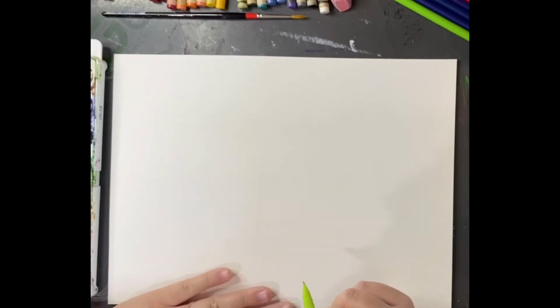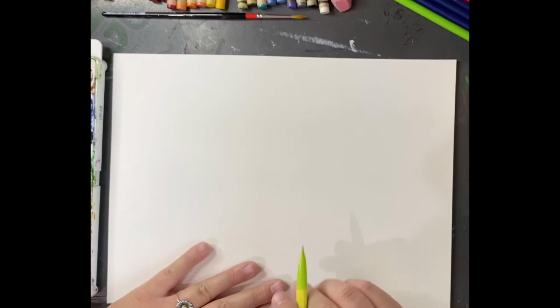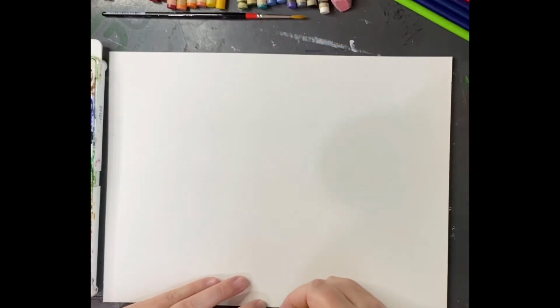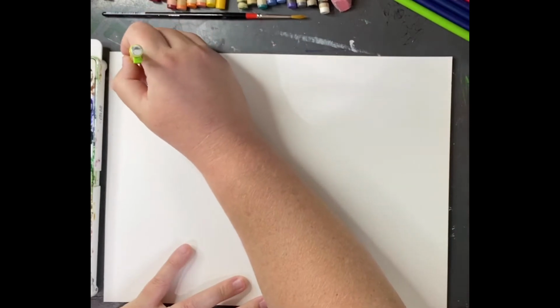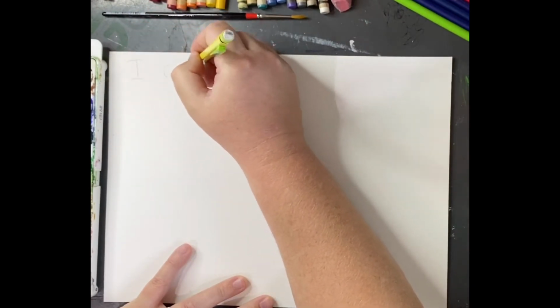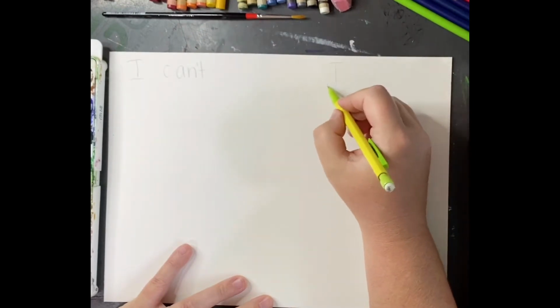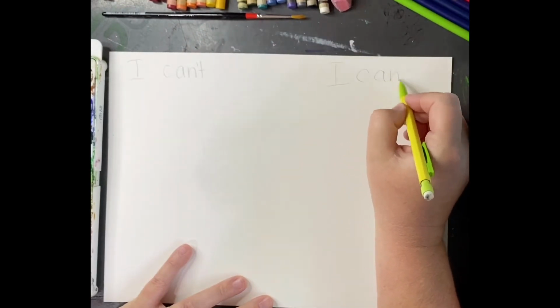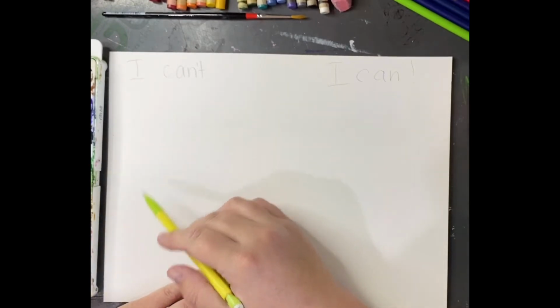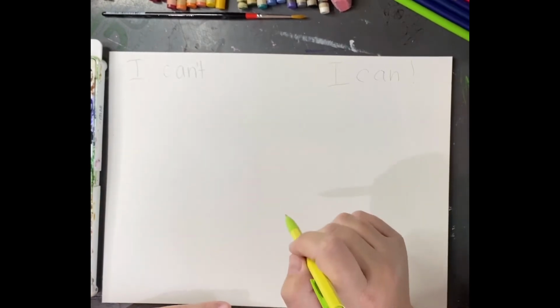Now, anytime I do a picture, I start with pencil. I want to make this sample a little different than the last one. I kind of split my paper in half, you don't have to. And on this side, I've got I can't. And over here I have I can. And then you can think of some statements that you might write. I'm going to start by drawing my monster and then write those statements.